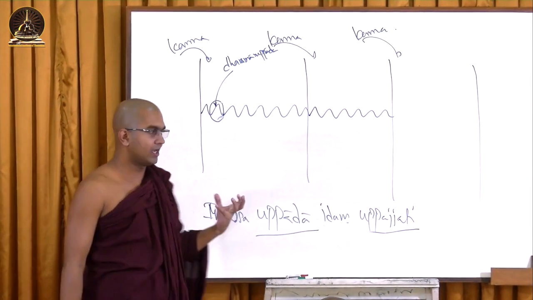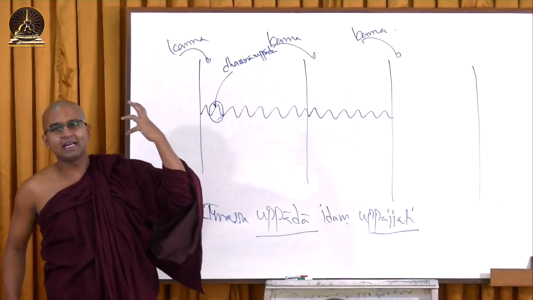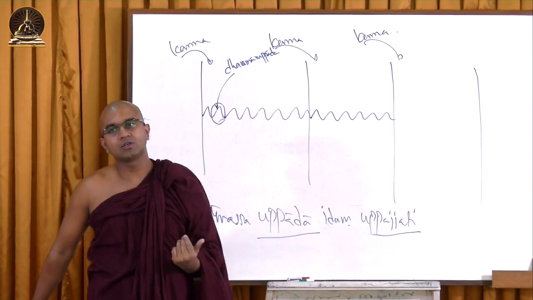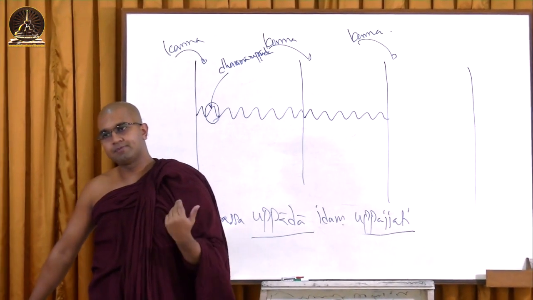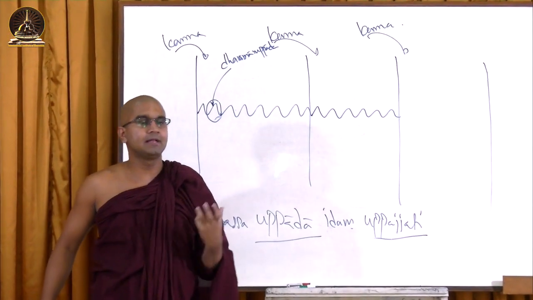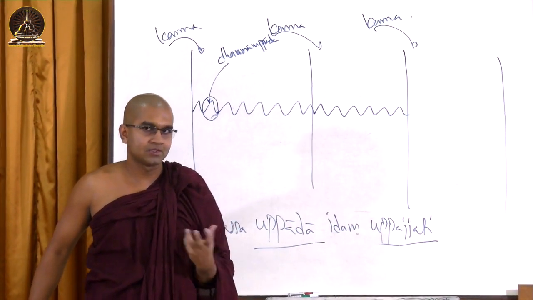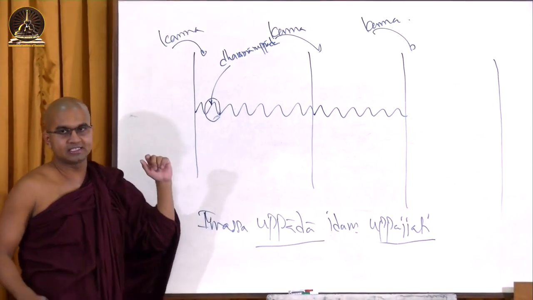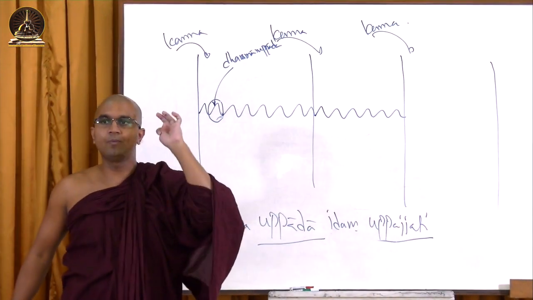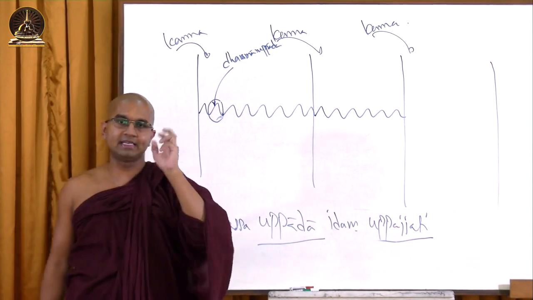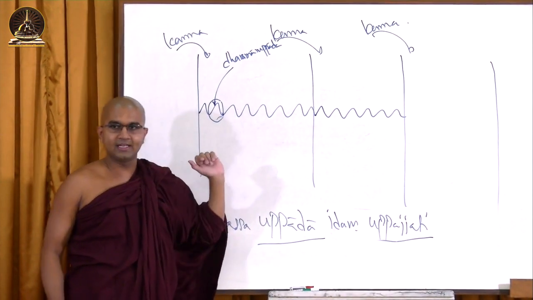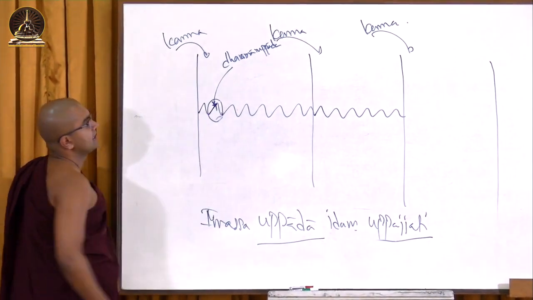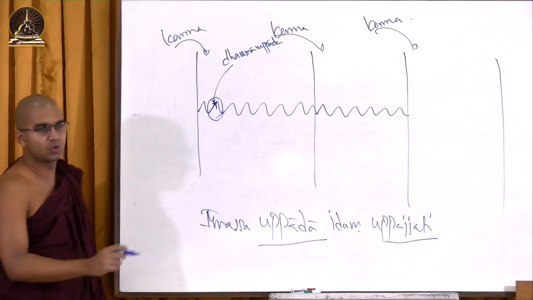That is the point. So why do I go to such extensive analysis in this manner? Because when we want to apply all the theories to the causal relationships, only when we explain in such detail are we able to understand them logically in a comprehensive manner. That is why we go into such analysis. Whatever reality has come into any of the three states, arising, existing or passing away, that existing state is called dharmanupada. Or we can also call it the reality, but it's better to say the existing state. Sometimes the moment of arising itself is also called upada.